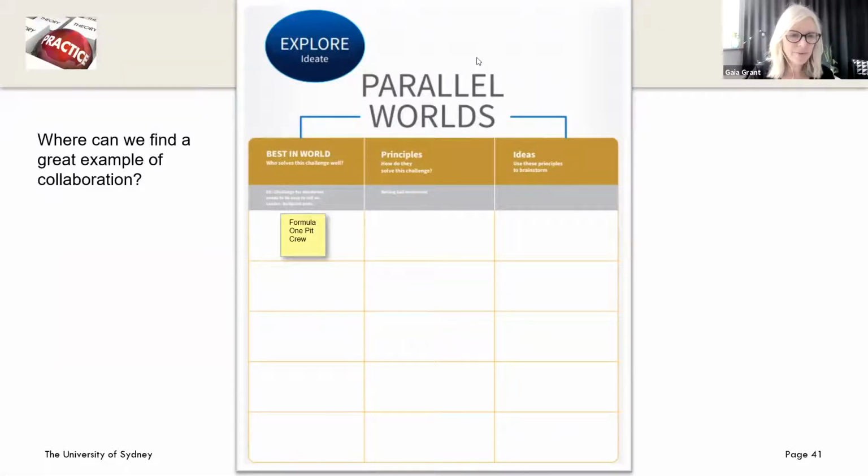Principles, I'm just pulling up the chat window again in case anyone needs to ask me. So what are the principles? Can you pop in the chat window what makes them so effective as a collaborative team? A few principles. What are the ideas? How are they able to be so effective?